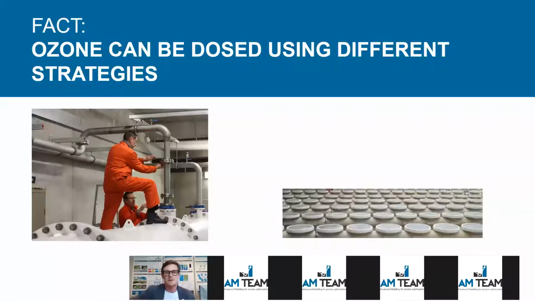How is ozone dosed in systems nowadays? Well, there are two very accepted ways. The first one is the side stream injection. So you take a part of your water out, you ozonate it, you inject a lot of ozone in it, and then you reintroduce the side stream in the mainstream. This is like a pipeline reactor, but you have different kinds of systems. That's one way, of course, many of you are familiar with it. The other way is bubble diffusion, fine bubble diffusion, also a very well-known way. Of course, they are very different.